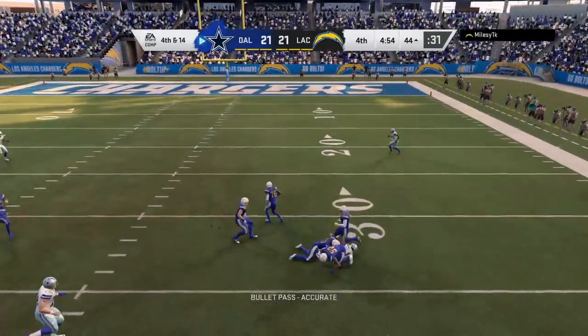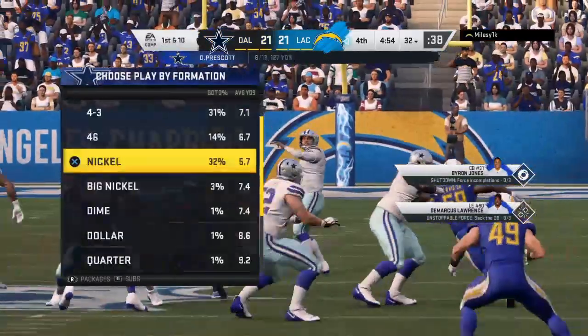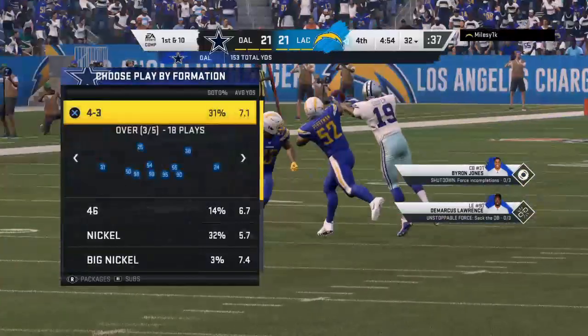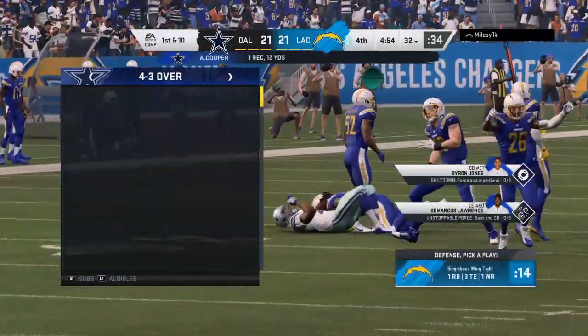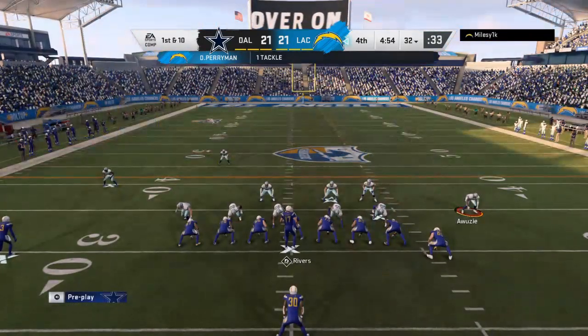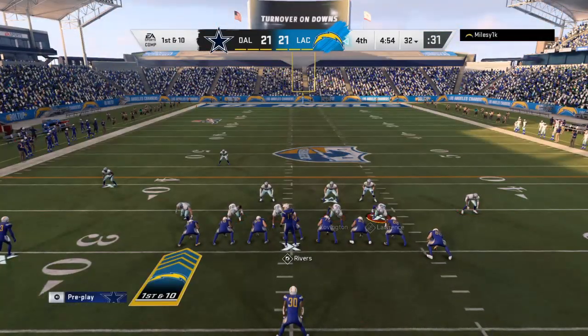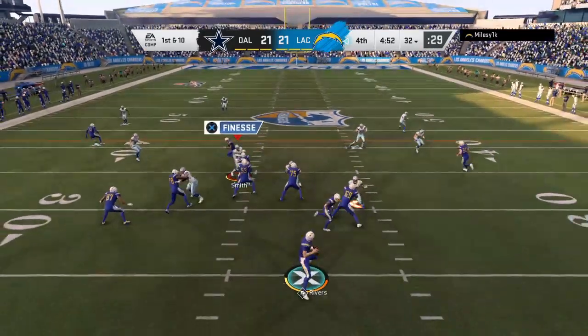And he'll hit the slant route. That's caught by Cooper, and unable to break away, they stop him a few yards shy. Jason Garrett might be wanting to reconsider the decision to go for it there. And the Charger defense stands tall, and they get the football back. So Rivers will lead the Chargers out, 1st and 10 at about the 32.